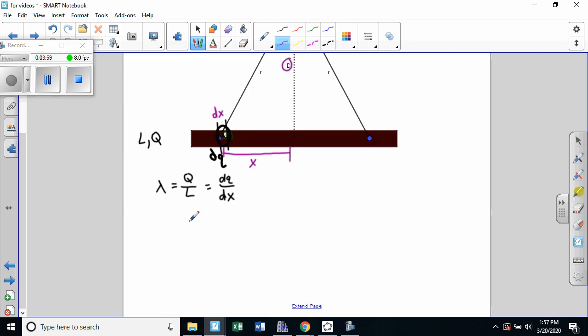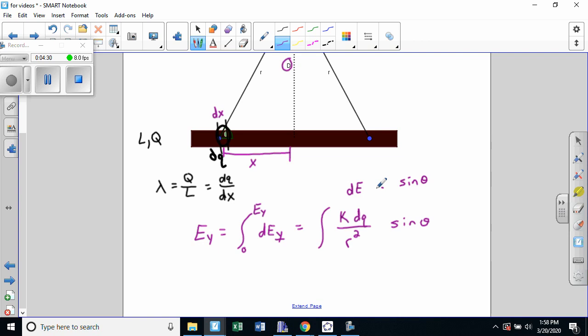So what I'm going to say then is the electric field in the y direction is equal to the sum of all the little contributions to the electric field in the y direction from 0 to the total electric field. And that will be equal to the contribution from each of the tiny charges. That's, again, k dq over r squared. That's dE for each of the little tiny charges, but I only want the y component, so I'm going to say times the sine of theta, right?